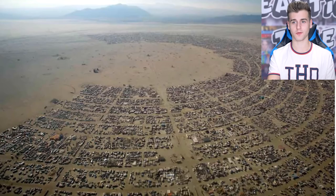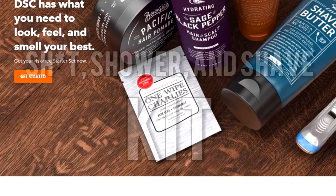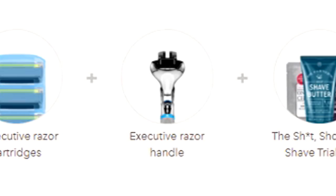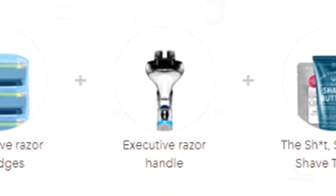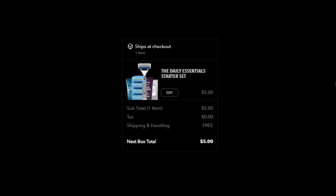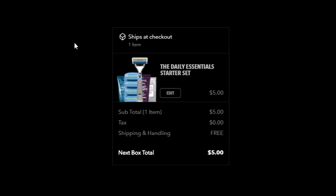Before we continue, I want to let you guys know about the amazing shaves I've been getting with the Dollar Shave Club — especially with their shave butter, my skin feels so smooth. I'm a full-fledged member and now I'm adding even more products to my membership. They don't just make products for your face, they also make products for your hair. It makes you smell, feel, and look amazing, and it's delivered straight to your door. They even have butt wipes! You can get your first month of their best razor and trial-sized versions of their shave butter, body cleanser, and even the butt wipes for just $5. Go to dollarshaveclub.com/reactiontime. Replacement cartridges ship for just a few bucks every single month.